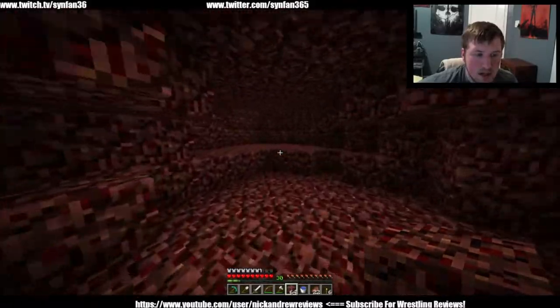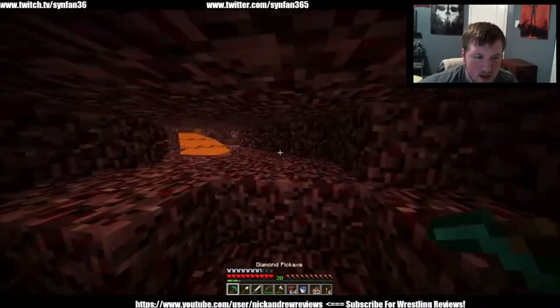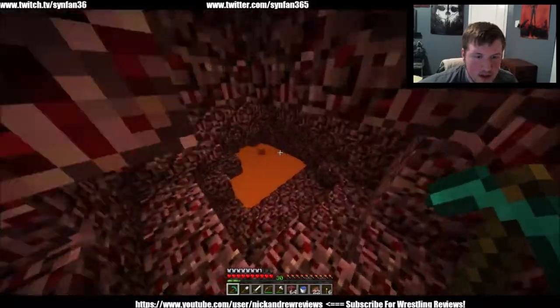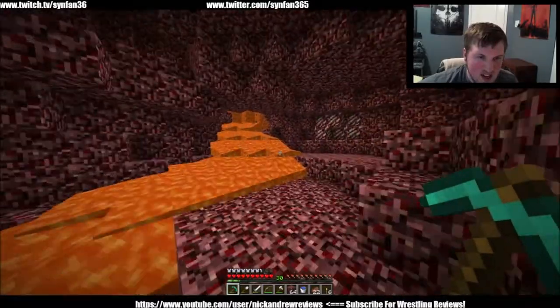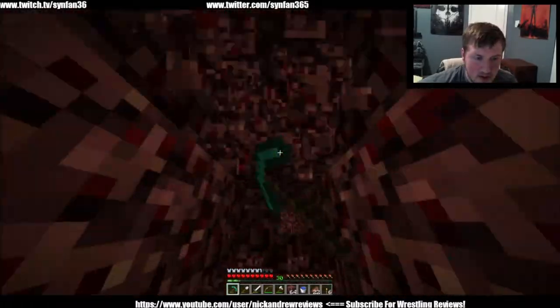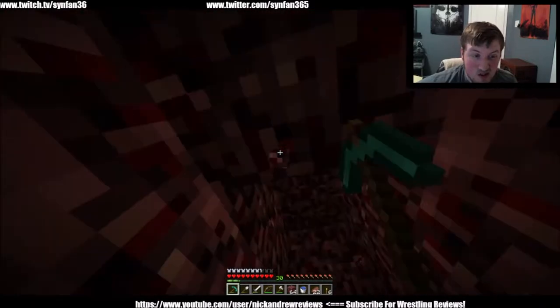See, they have caves and stuff here that are kind of like the ones that you find on the surface, but obviously they don't have diamonds in them or anything. And I can't really get rid of lava because, you know, water doesn't work in the Nether. Sucks to be me.